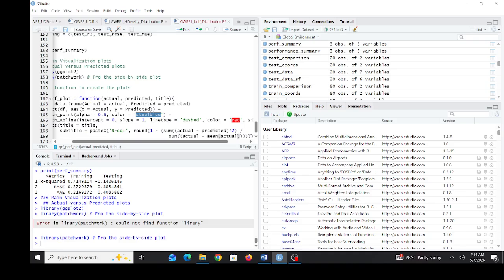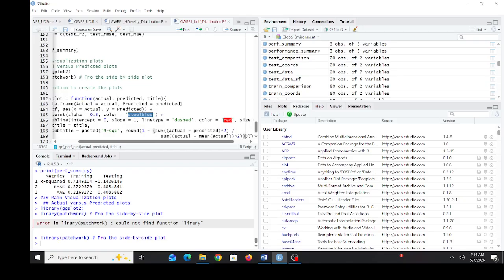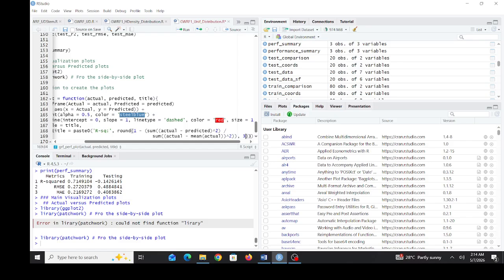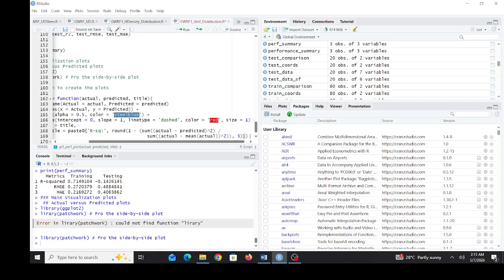Okay, this 2 after 2 parentheses squared. Okay, after 2 parentheses comma, then 3, then after 3 parentheses comma.